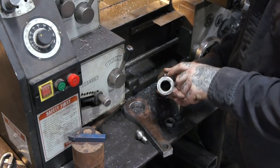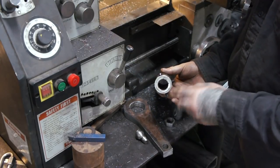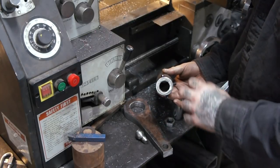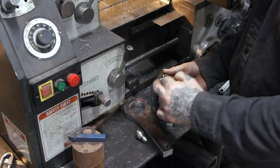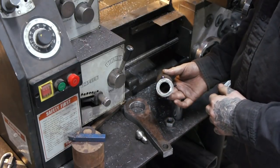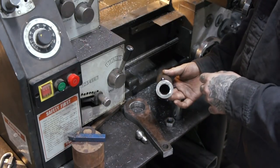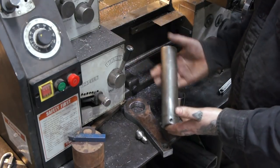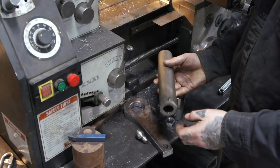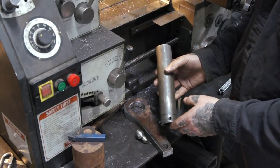It fits in. We drilled and tapped some holes just to put set screws in here so that we can hold it in place as we're mocking it up. Then we can eventually plug weld this through here, and I'll also weld the end as well, and that should work pretty well. I left the piece long because we need to figure out the exact length, and I needed to mock this all up to tell how long it needed to be.